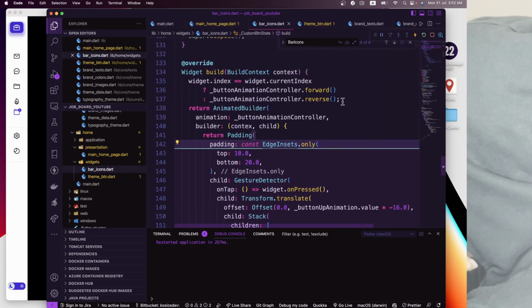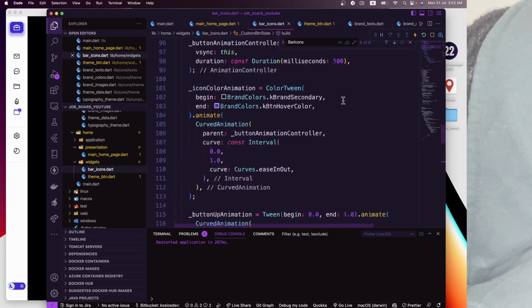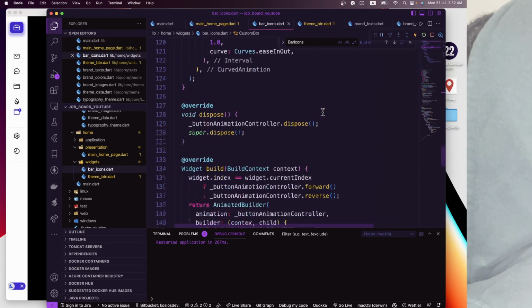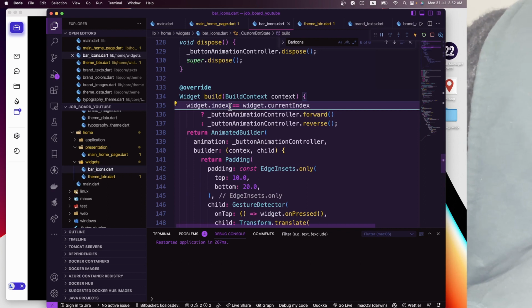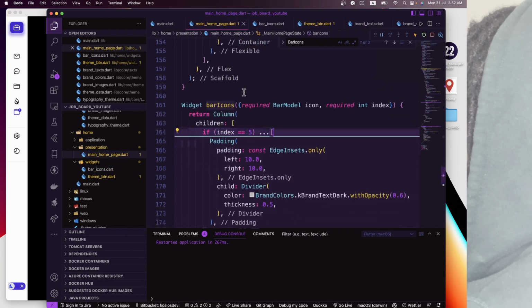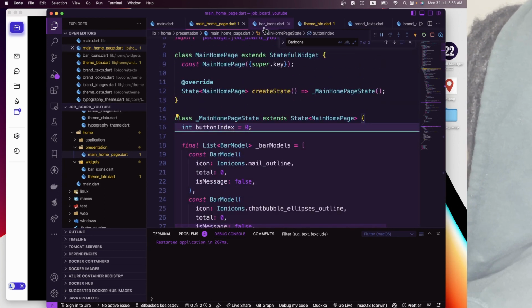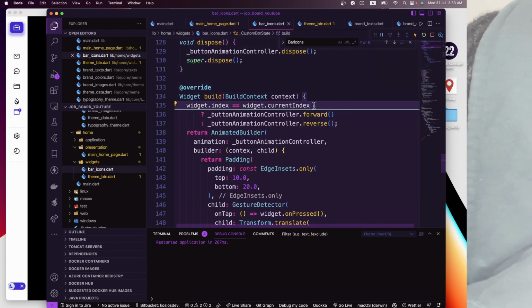We are calling this function called index. Since each of these custom buttons is going to have its own state, its own memory in the system, we are saying, okay, whenever your widget changes, so if a new index is assigned to the button index we created previously, right at the top of our code here, if index 1 is assigned to this, I want you to check to see if your own index is equal to the current index.